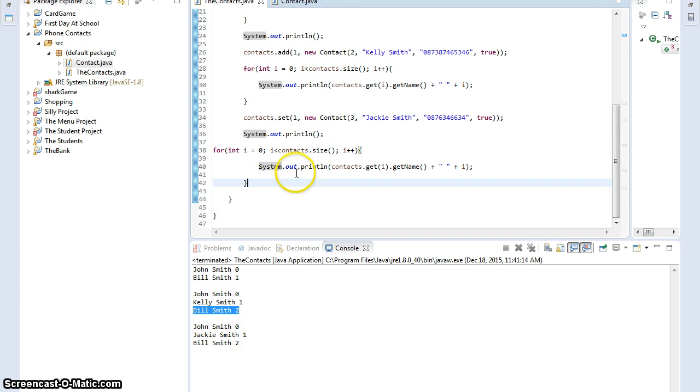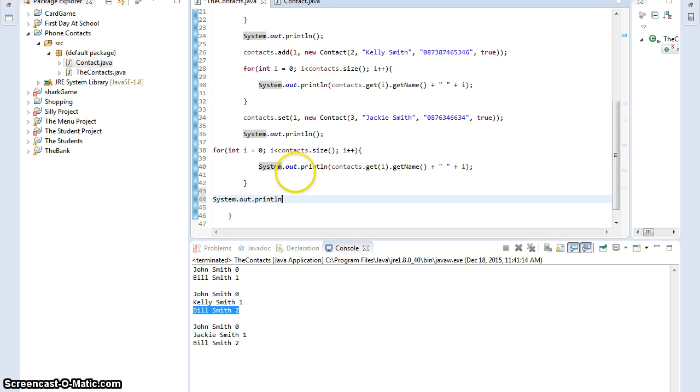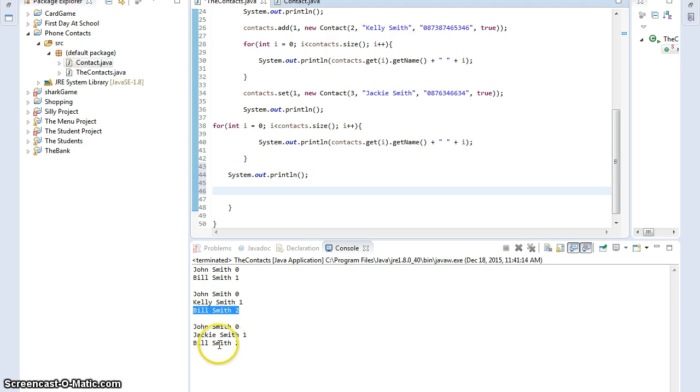And finally, what we're going to do is remove. I'm going to remove Bill. Okay? So contacts dot remove. Well, Bill's index is 2. So I'm just going to remove 2.